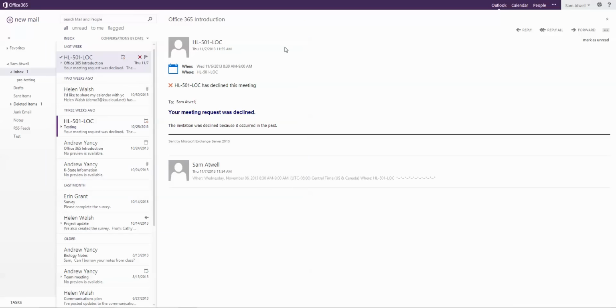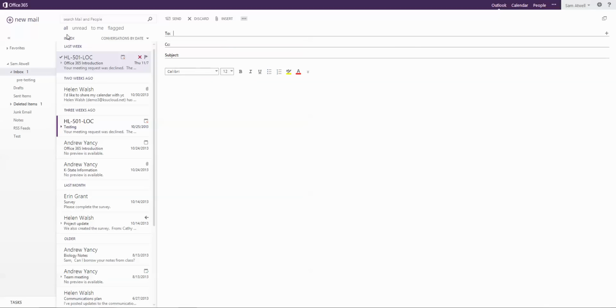To create a new email, all you have to do is go up here to New Mail, and it opens up a new mail frame. You enter the name of the person you want to email, and as you go through, it'll add people that you email more frequently, but it also will search the GAL if you look here under Search Contacts and Directory. It'll give you people that you know or pull up the person you're trying to email. You add your subject, and then you can add your content.